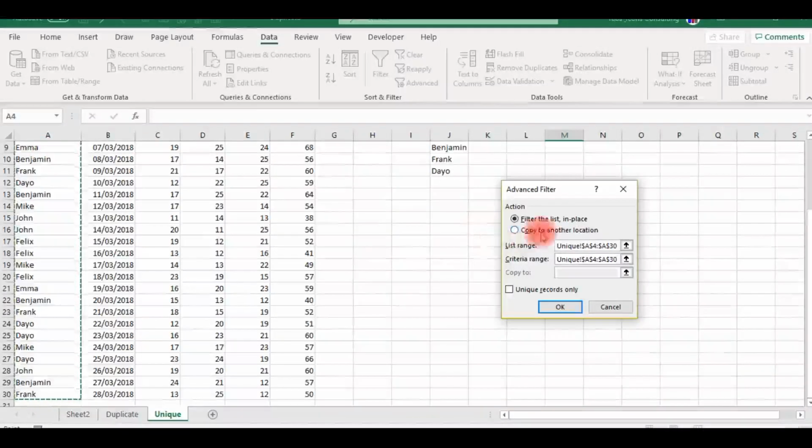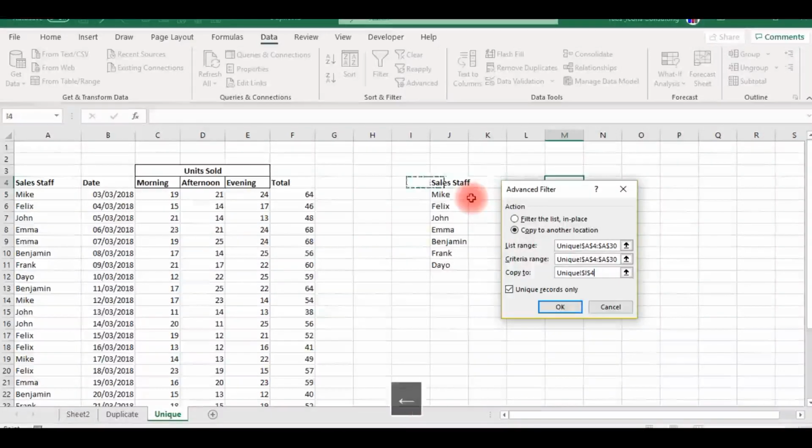Now, what we intend to do is copy those unique values. I click on Unique records only and I want it to be in a different location, so I click Copy to another location. Now this box opens up asking to copy to where. So I click there and move to whatever location I want. I want it to be placed here. I click OK.